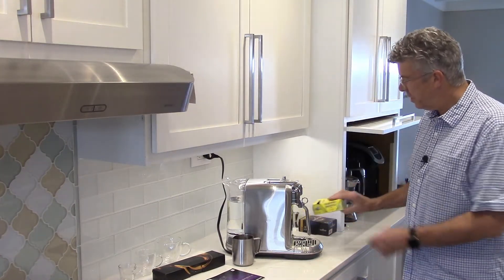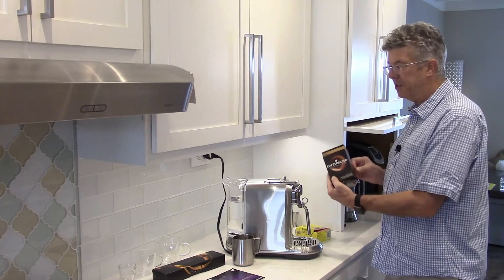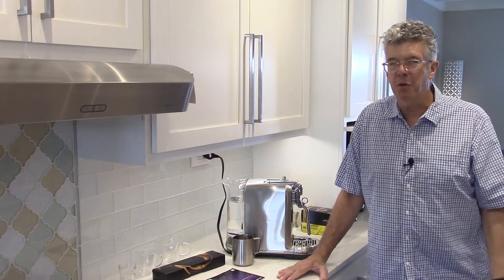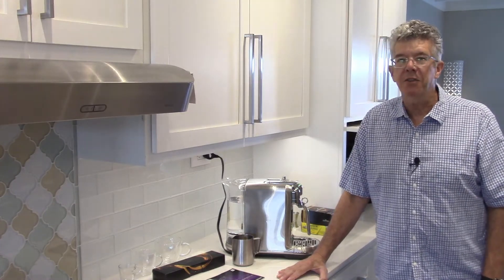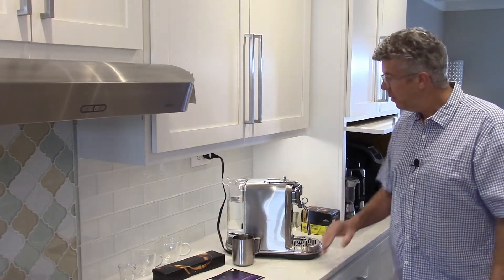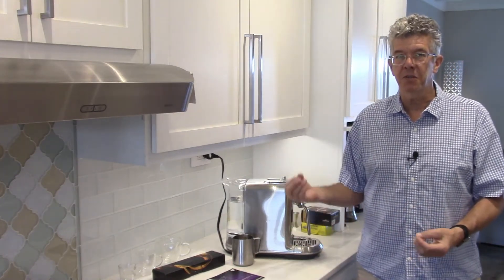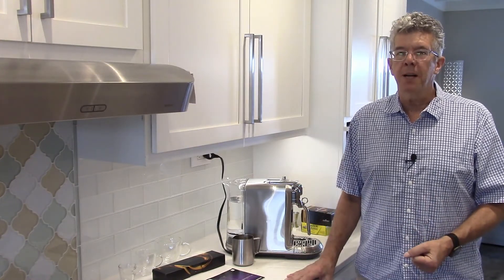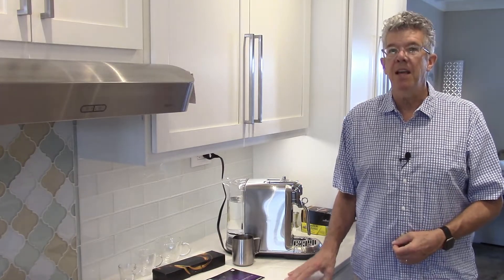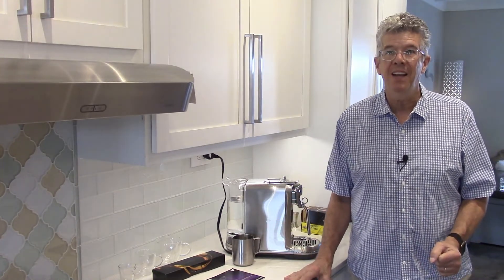I actually use third-party capsules quite often — Cafe Bustelo, a Cafe Espresso, Pete's capsules, Starbucks capsules, plus a few more. There are a lot of third-party capsules out there, and in my experience for the most part they all work really well. Every once in a while I'll get a misfire, or it'll just take a long time for the espresso to be made. But overall I'm pretty happy, and there's a huge cost savings. I believe you can get a comparable quality coffee experience if you shop around and find what you like.